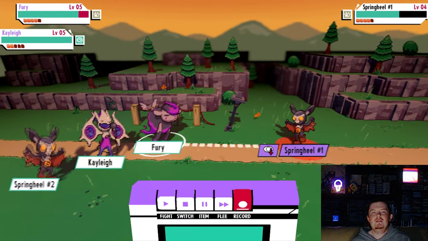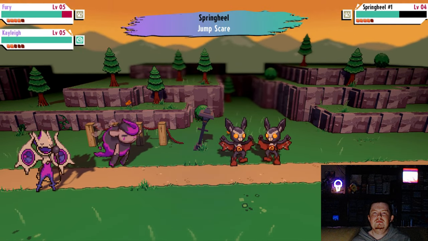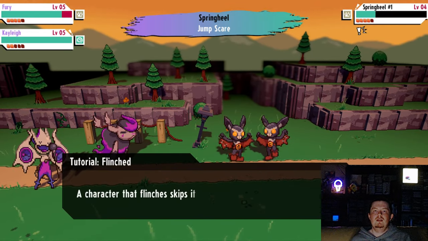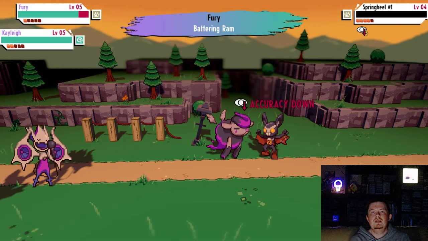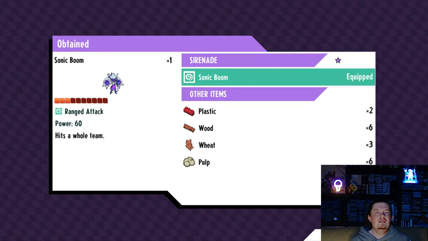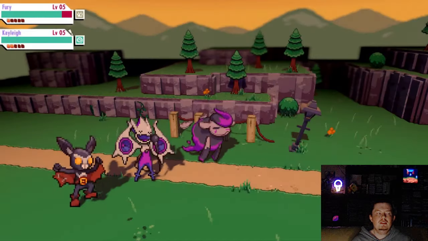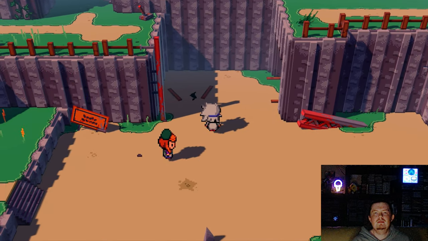Now use Battering Ram, let's do it. And spit, because that sounds gross. Accuracy down, useful. And the battle was won. Alright. So... Good. Yeah! Okay, we won that fight.